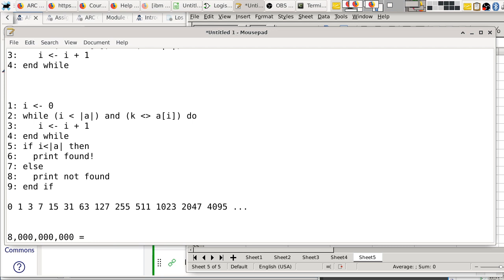You can solve this problem in a few ways. You can use a calculator and enter 8 billion, divided by 2, look at it, oh, not the answer. Divided by 2 again, nope. Divided by 2 again, and keep dividing until you get to a number that is less than 1. That's one way to do it. But remember, you have to keep track of how many times you have divided by 2. So that's repetitive, but it's doable.